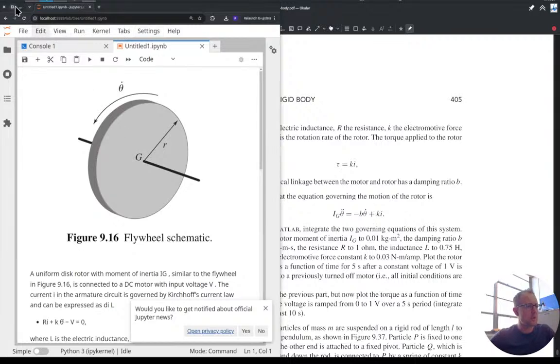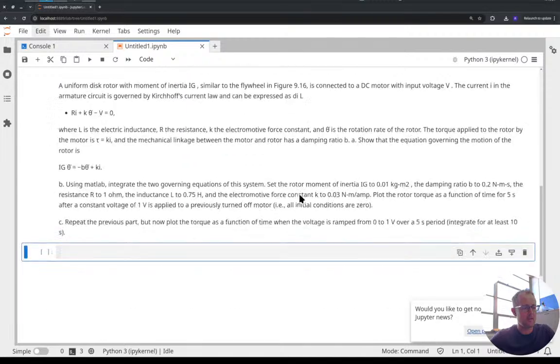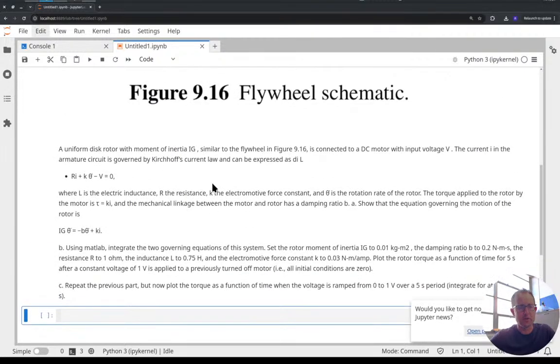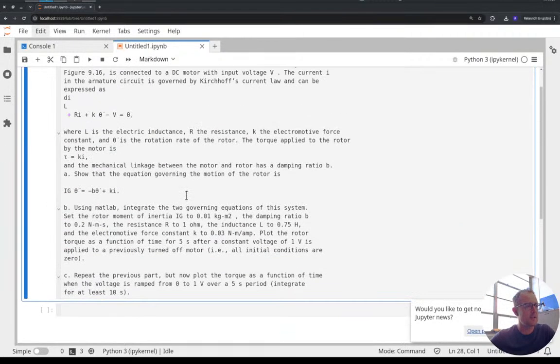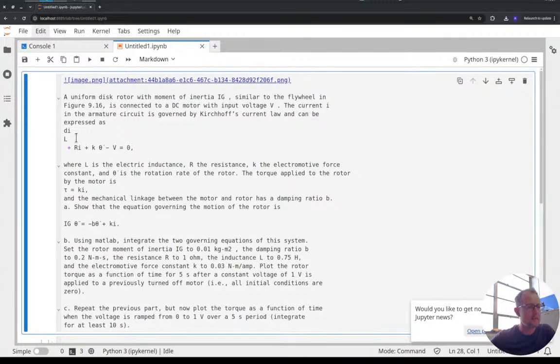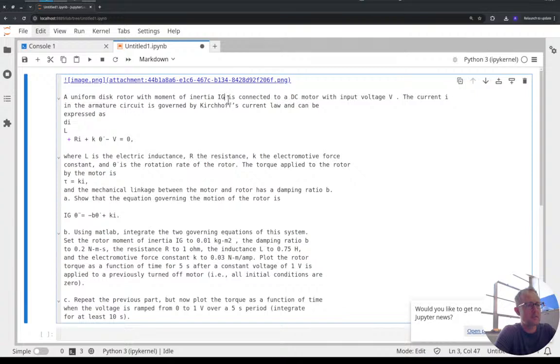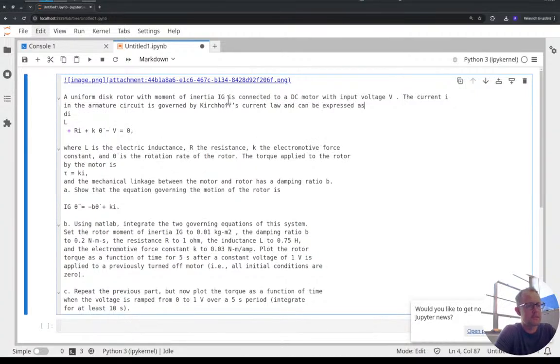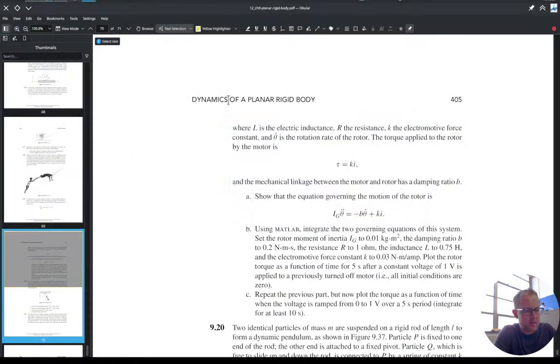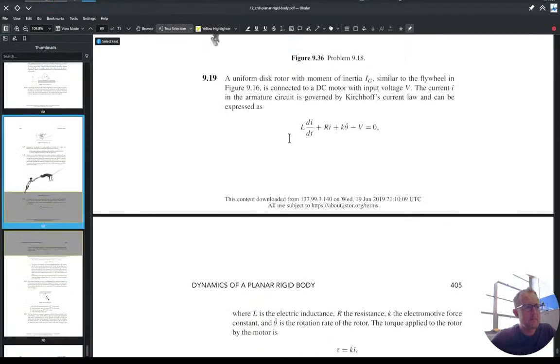I'm going to try this. I copied this text over into a Jupyter notebook, into this markdown cell. I'm going to do a little bit of bookkeeping. It's expressed as, oh, I see, L over di.